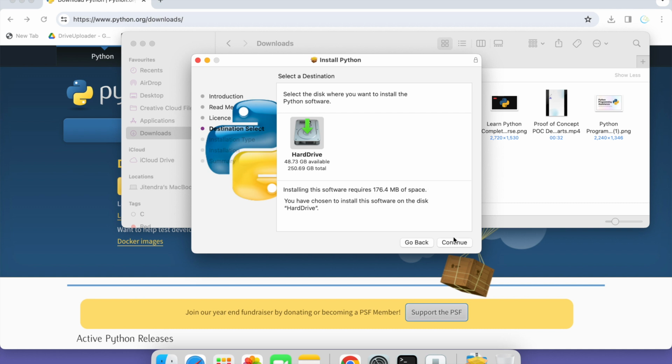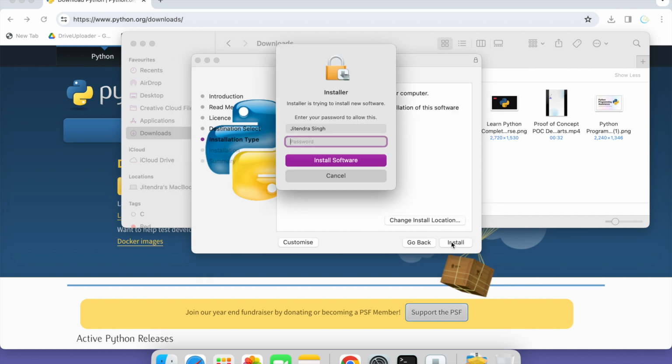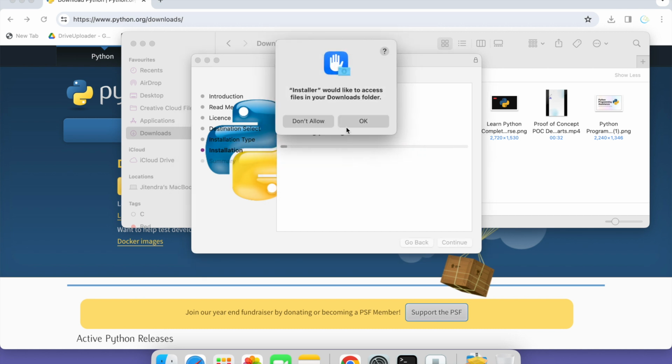Okay, and it's asking: please select where you want to install Python. Then Install, and then you have to enter your machine's password. Okay, the installer will access the files in a folder.